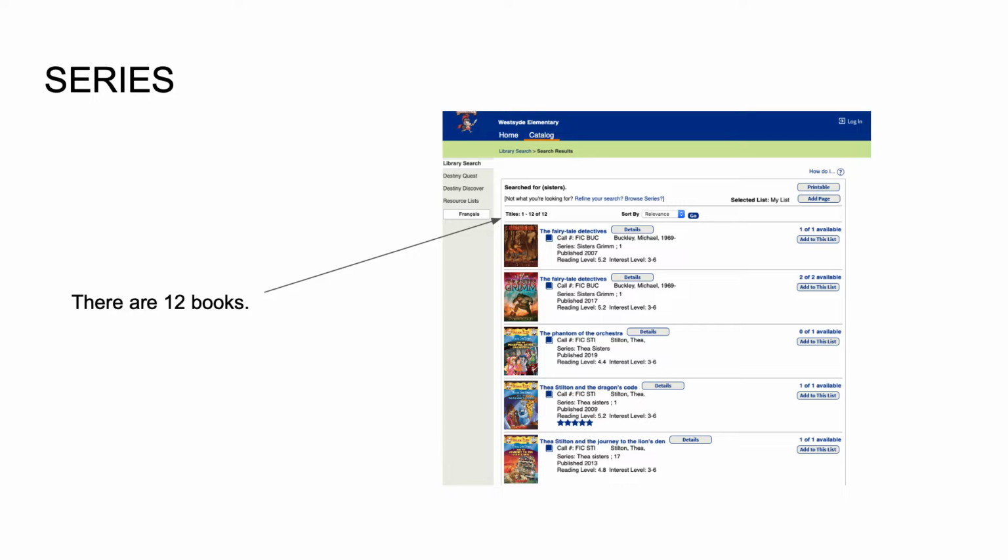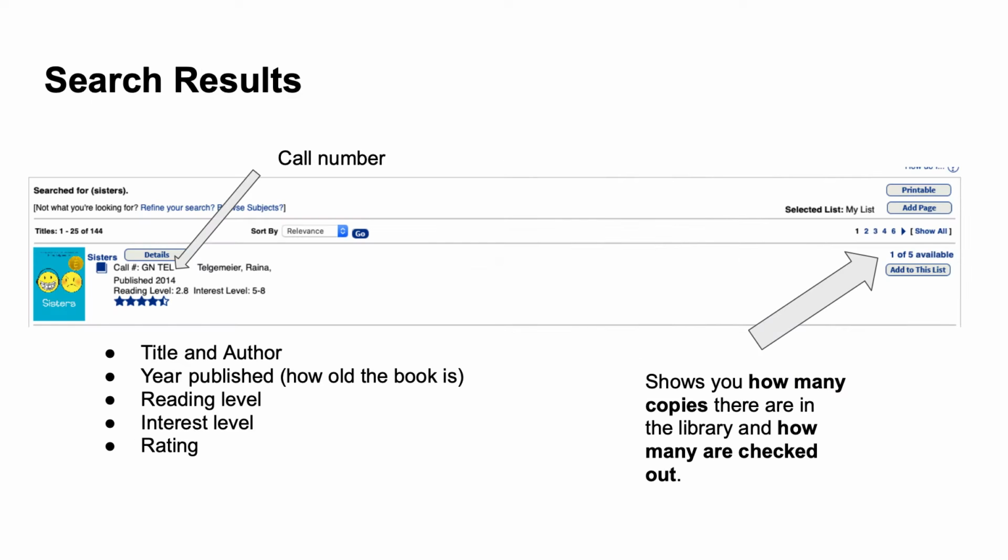Lastly, we do a series search. So what comes up are 12 books. And it's interesting, once again, to see what the results show up as. Once again, we do not see Sisters as Well with by Raina Telgemeier pop up, but we do see something like The Sisters Grimm. What I do like about this too, it just gives students the opportunity to see other books that do come up and maybe something that they're interested in actually reading.